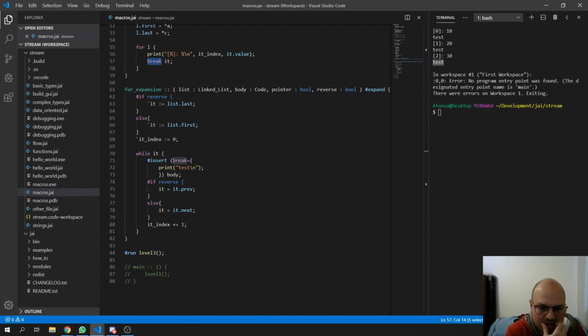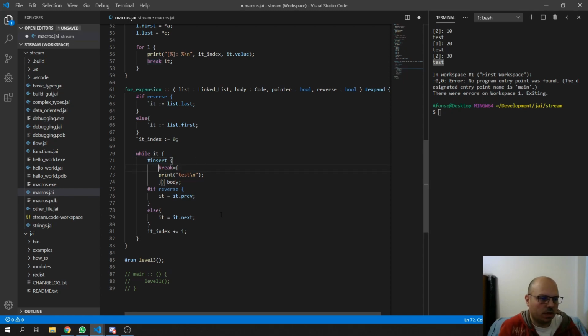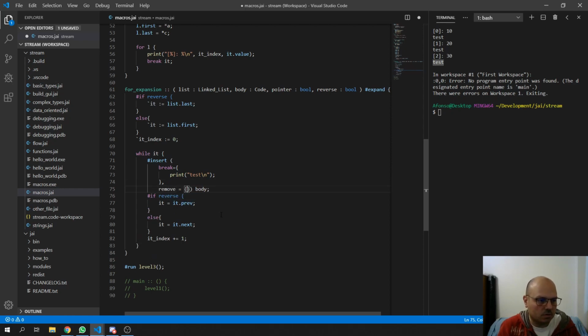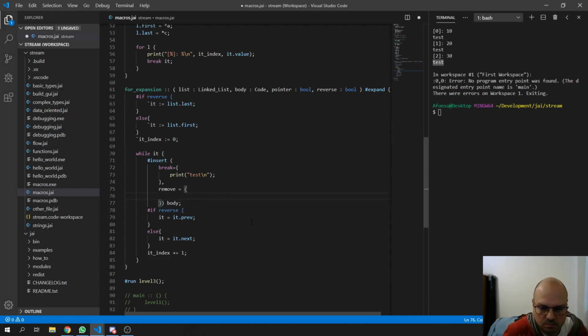It's nice, but it looks like it can be bad to maintain. What if you want to have remove and break? Basically, you just go like break equals this, right? And then you just go comma, remove equals some block of code. But at the moment there's a problem with this. For some reason anyway, he needs to fix it.